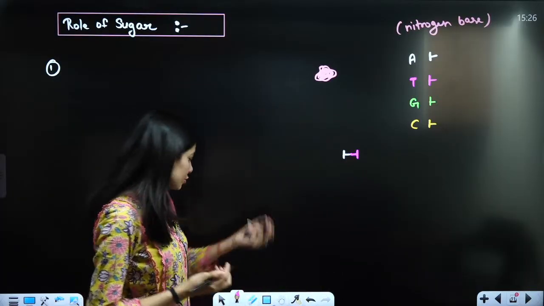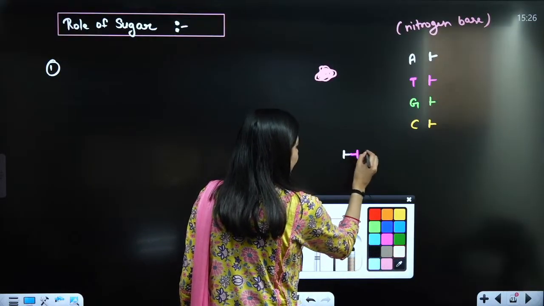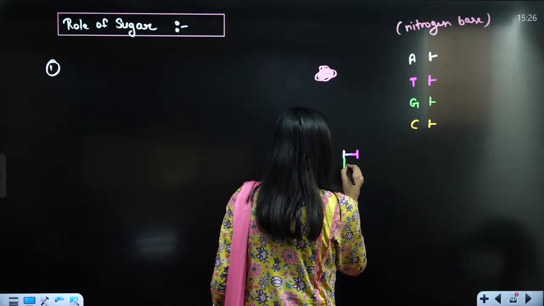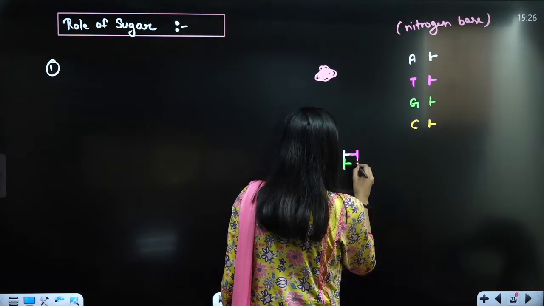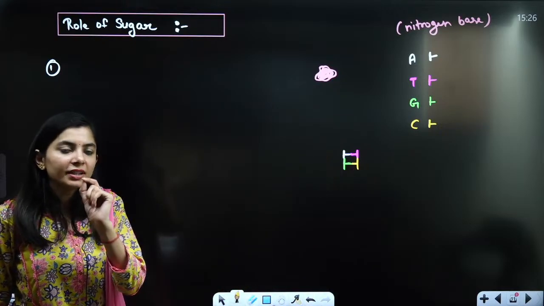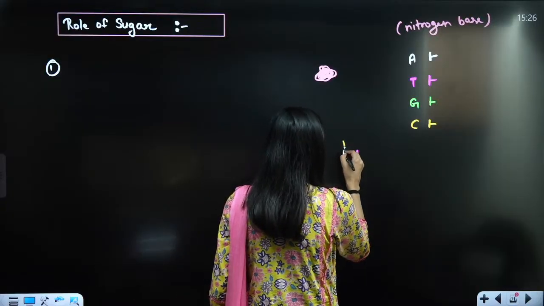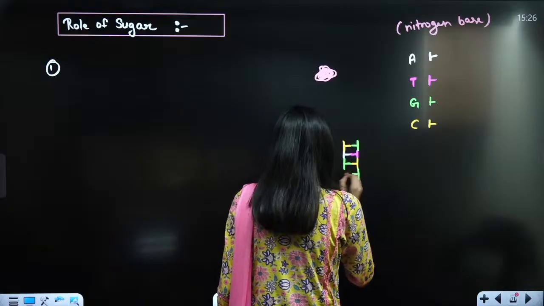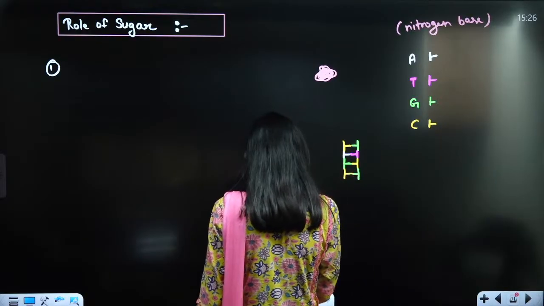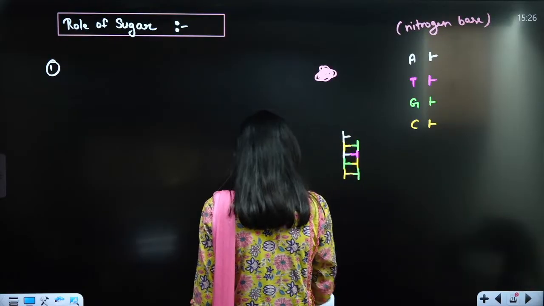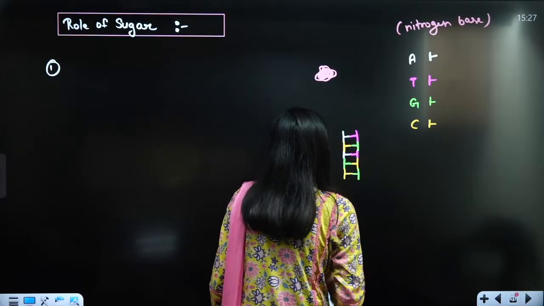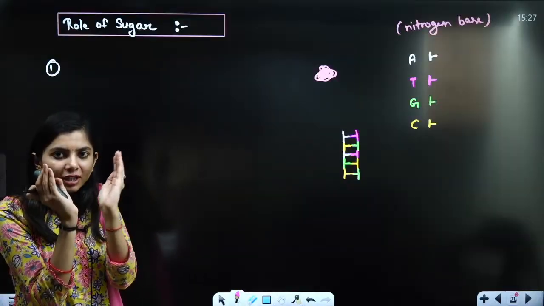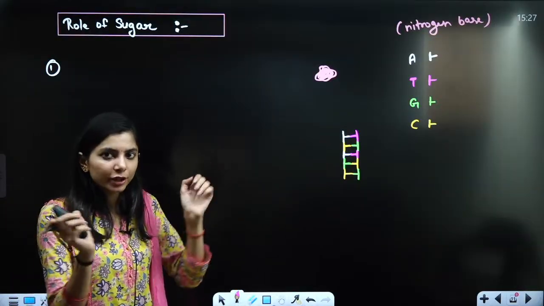Could you understand? This is showing A this side and T this side. Now I am using the color so that you can understand. Another thing, G is creating a bond with C. Now you have understood one thing. Let me form it further so that you will get the basic detail. Based upon the color coding, you will get the basic idea that these DNAs are stuck together. Whenever A is here, for sure T is going to come and bind it. Then whenever G is there, C is going to come and bind it.